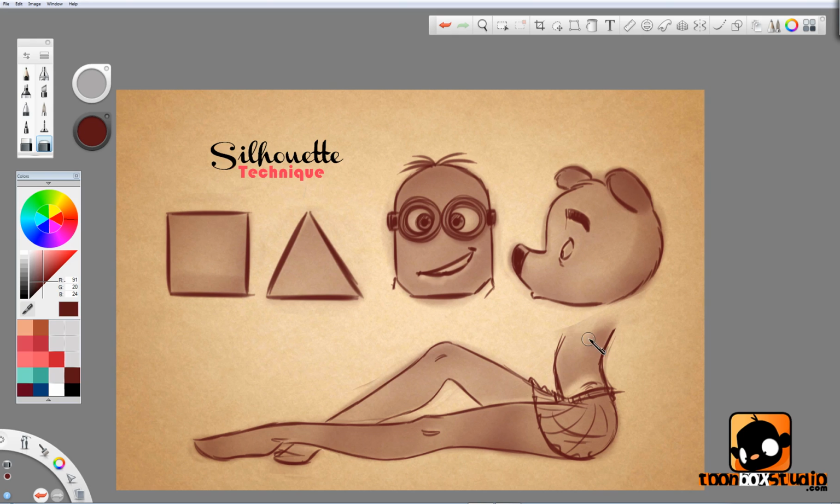And that's it. So I'm going to add some lighting here on the belly, here on the knee, on the thigh as well. And on the shin here, maybe a bit on the calf muscle here, and on the thigh here as well. So just basic lighting. That's what I usually do just as a reference for me later on. So anyways, guys, and a bit here on the minion as well, and on the bear.